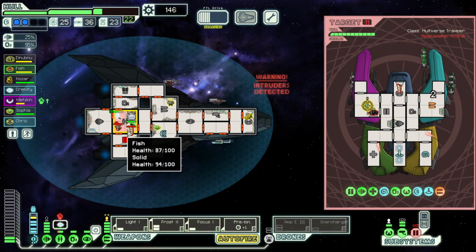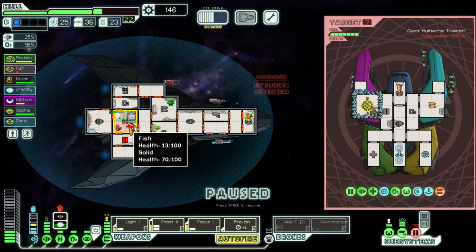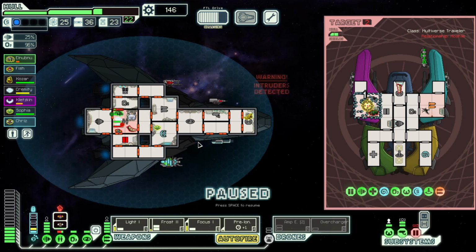Okay. So our crew's dying. If this guy could un-mind control, that would be really helpful, by the way. Really, really helpful, dude. How long is he going to be mind controlled? Oh my god. We're going to have to just keep bringing more people in until this guy becomes un-mind controlled, which is just not happening. Okay, we got another guy in there.